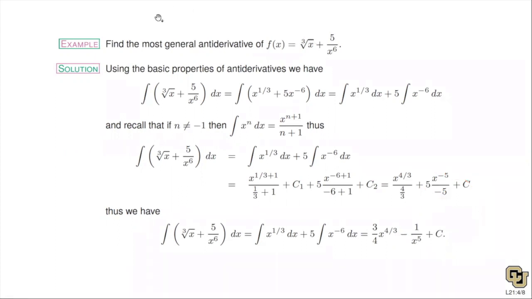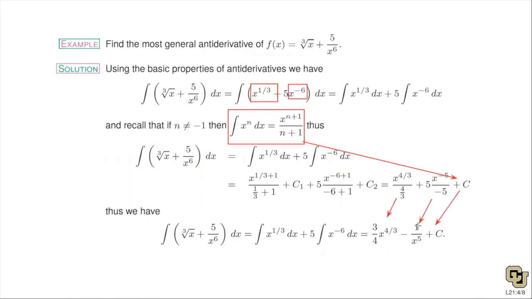And so here's my final answer for the antiderivative of the cube root of x plus 5 over x to the 6th. Here the properties are important: being able to break it up, being able to write this as x to the n, and then using the appropriate antiderivative. And then simplify, and don't forget the plus C, don't forget to simplify. So we're going to be looking for the plus C. As I said, it becomes important later in math and life.